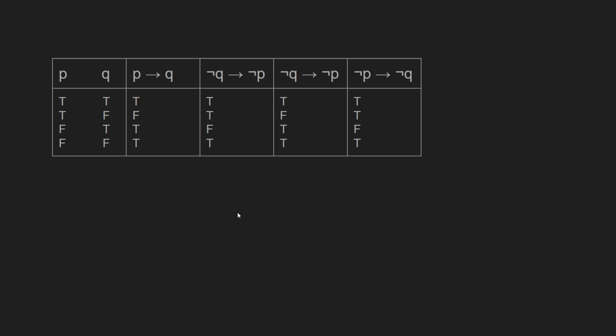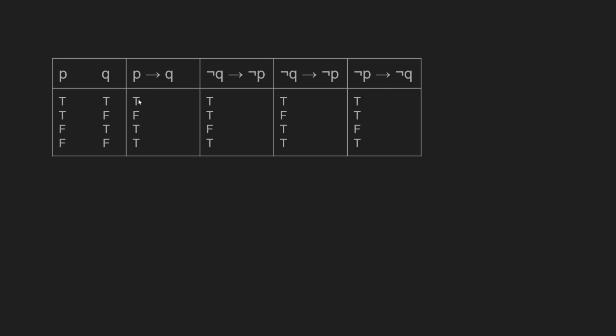Here is the truth table of conditional statement, converse, contrapositive, and inverse. I like to show you this table because I like to show you some equivalence. Conditional statement and contrapositive are equivalent.